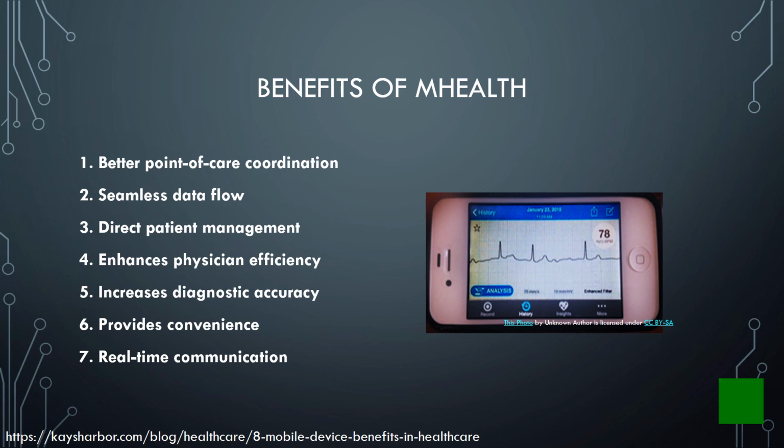Another benefit of mHealth is increased diagnostic accuracy, and it also provides convenience. It provides convenience by replacing bulky medical books. Healthcare professionals can now rapidly access information from their phones and tablets. When they need to look up something, they don't have to run back to their office and look it up in a textbook. They can now just search it on their tablet or smartphone device, and it makes them able to do their work more efficiently.